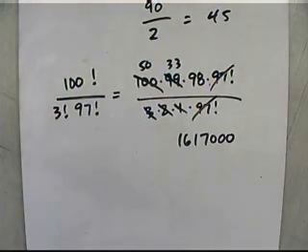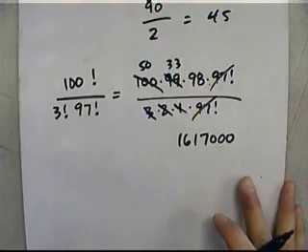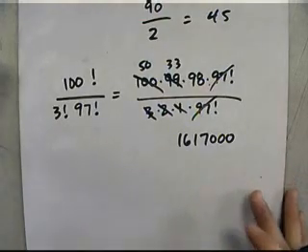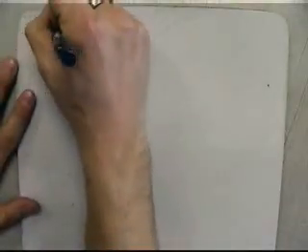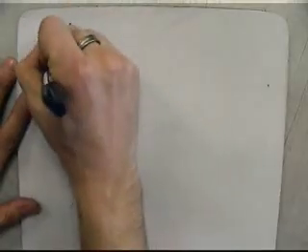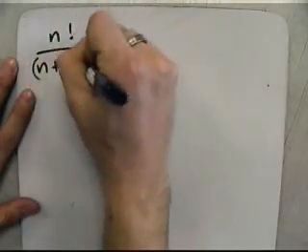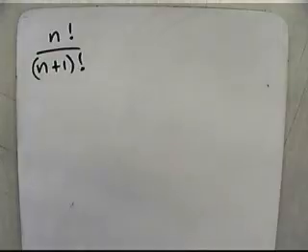Now let's go ahead and throw some letters in there. Let's do some simplifying with letters instead of just numbers. Okay, how about this? Let's go way harder. Let's do it. Go ahead and put that on your calculator. See what you get.